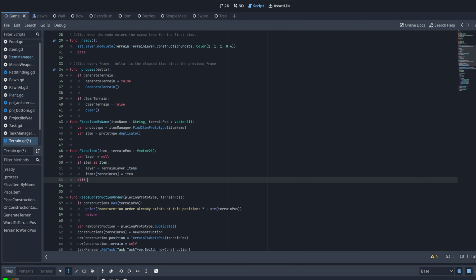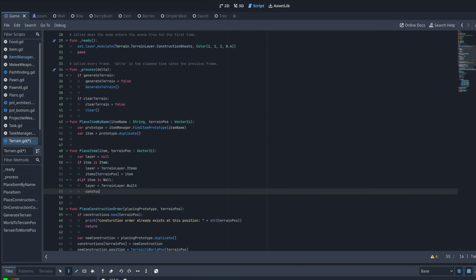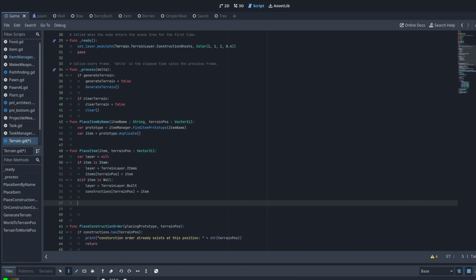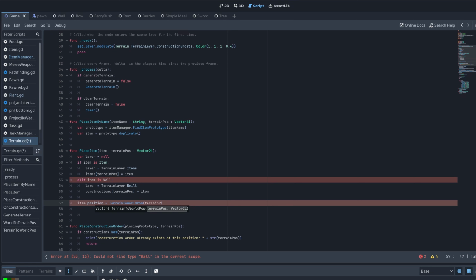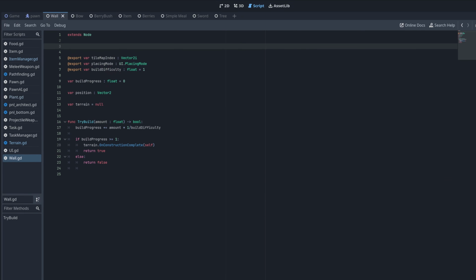Or else, if item is a wall, and we might break it up into constructions later, it's going to be layer equals terrain layer dot built, and then this one will go into the constructions. Okay, so the item dot position is going to be the terrain world position of the terrain pos. So that converts the terrain pos into the world position, and then the items terrain equals this one. What's going on here? I'm going to find type of wall. Forgot to do that.